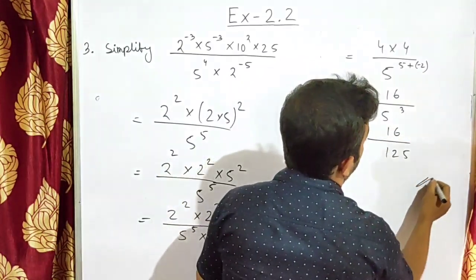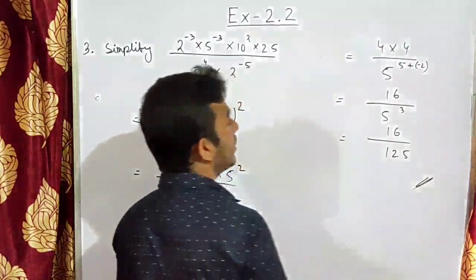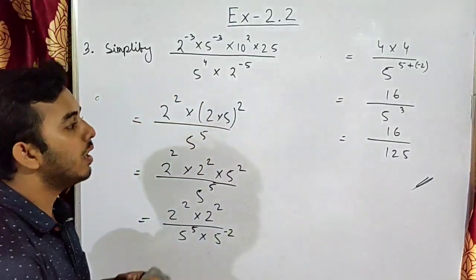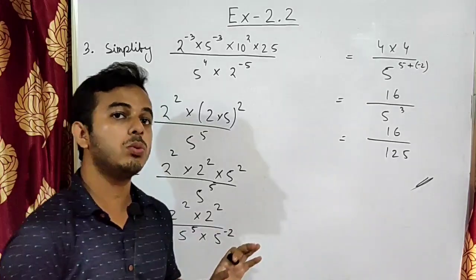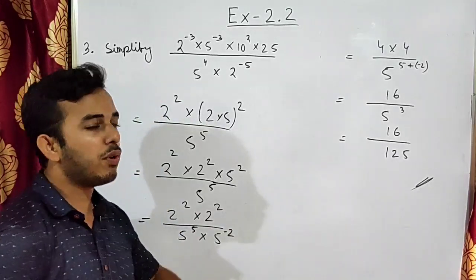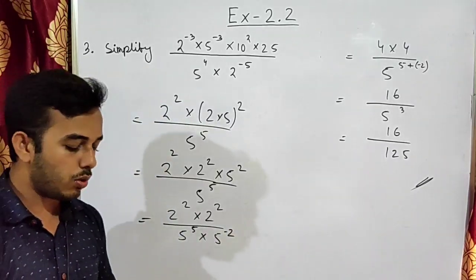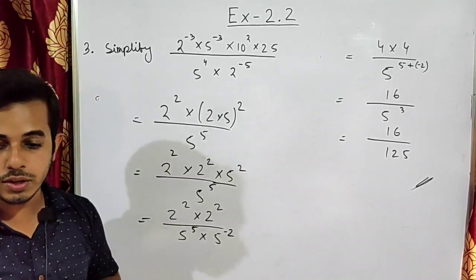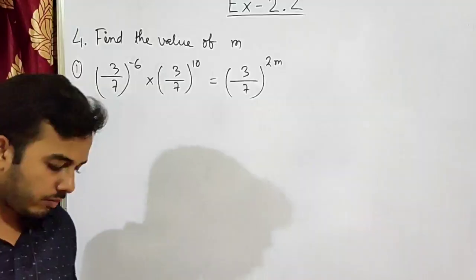So now we can't simplify it further. So this is our required answer. I hope this is clear to you. It was a bit long, right? But if you understand, it is nothing. You can solve easily. So now let's move to our next question, that is question number 4.